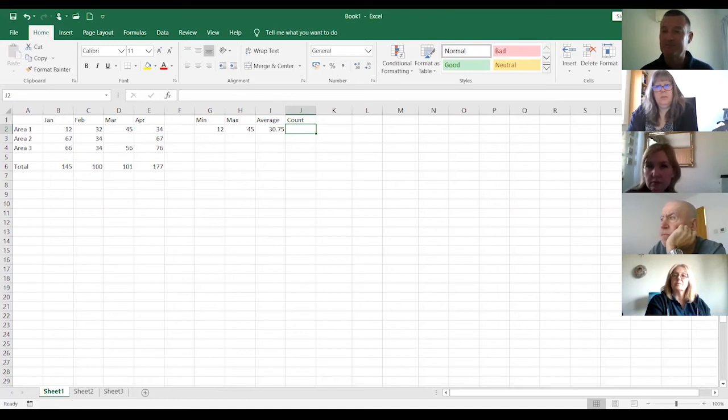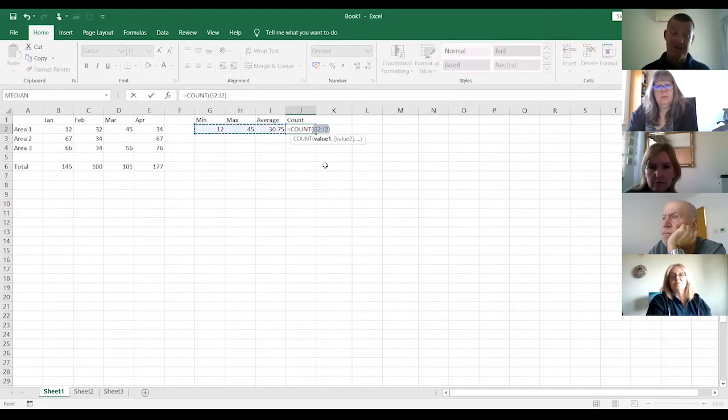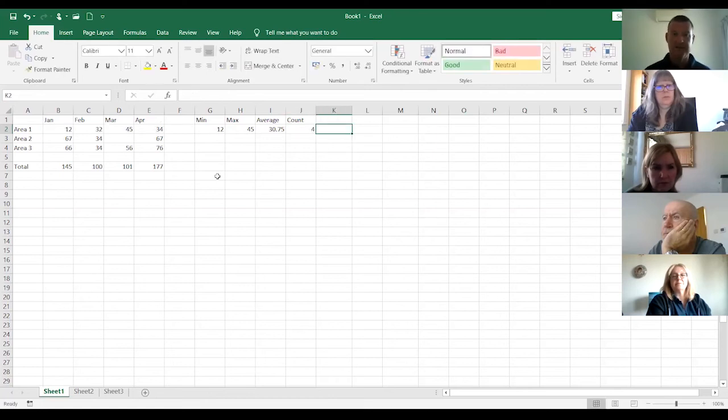then if I select count numbers, that will guess the range that I want, just like the auto sum does when you click on it. And in this case, it's completely wrong, and I can manually select it. And if I hit return, that tells me how many of those cells have got numbers. And then if I want all of those repeated, I can just select all of them, autofill down, and I've got those figures for all areas.